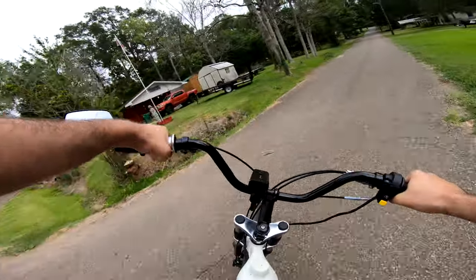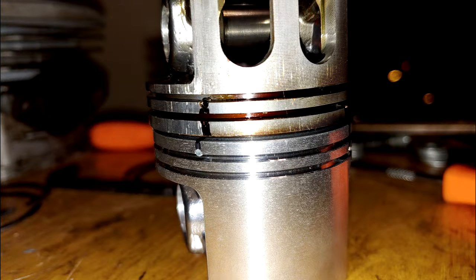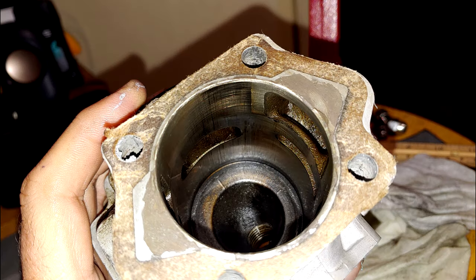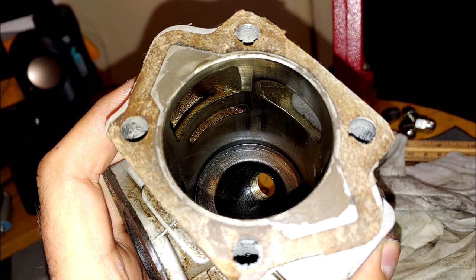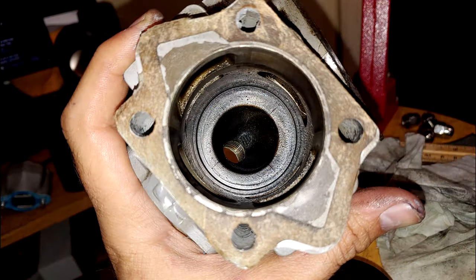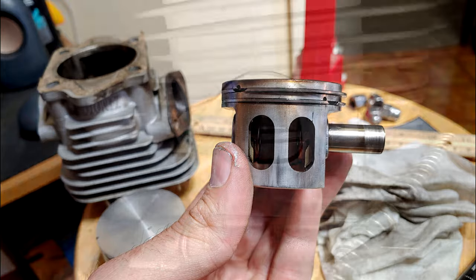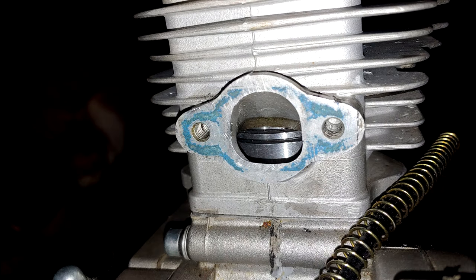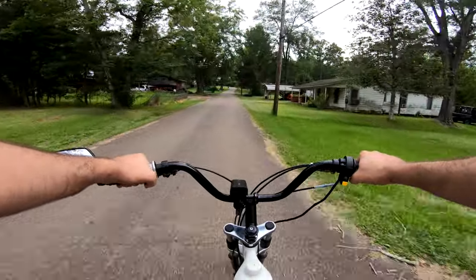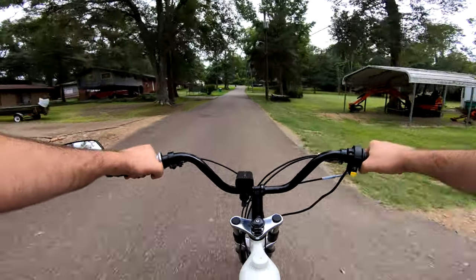My second reason for doing this, which is also reliability, is I feel that the MS460 piston has a safer ring-in gap to match up to the Phantom 85 cylinders. These Phantom 85s have massive intake ports, and I've noticed that they're not very consistent from cylinder to cylinder. And the ring-in gaps of the Phantom's piston come dangerously close to the intake port, especially at bottom dead center. The MS460 piston, on the other hand, moves the ring-in gaps out just slightly to give them safer clearance without interfering with the transfer ports.